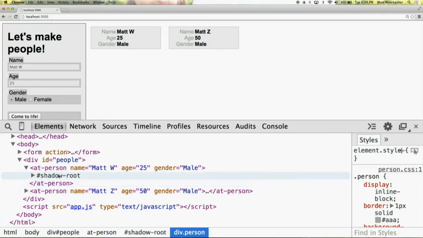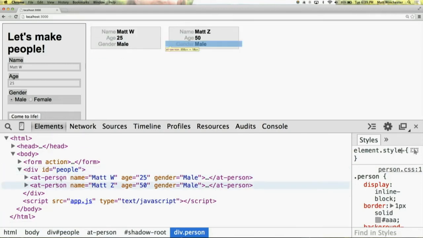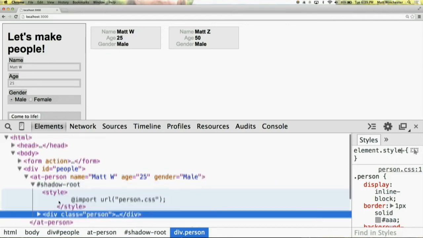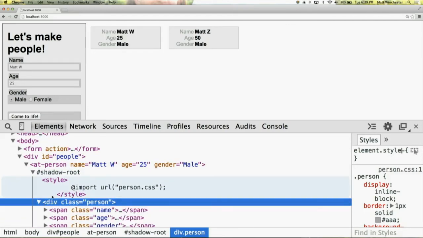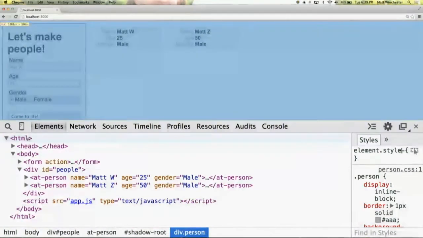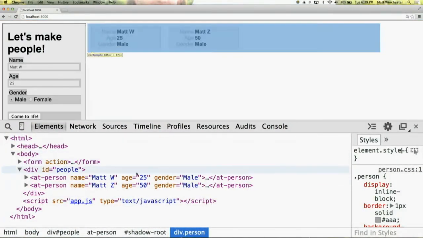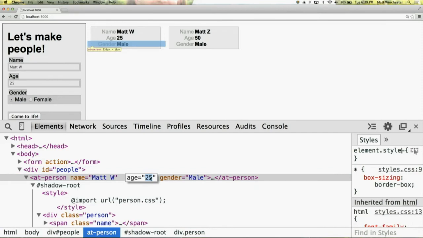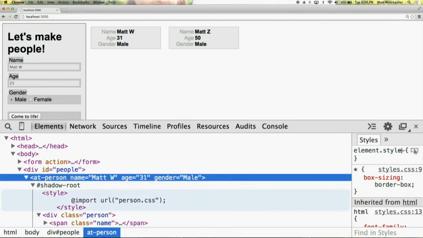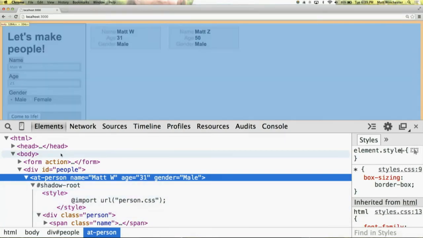And so this is wired up. If you were just to look at it raw, this is just what it would look like. It just so happens I have Chrome Canary running, which will show me Shadow DOM. So I can also see that there's some stuff going on underneath here. There's a div and there's some spans. Nothing too crazy, actually. But one of the cool things here is just like any other element, I can edit it, and I'm actually 31, and it just updates right there. And this is all vanilla JS. This is not using data bindings in Angular or anything like that.